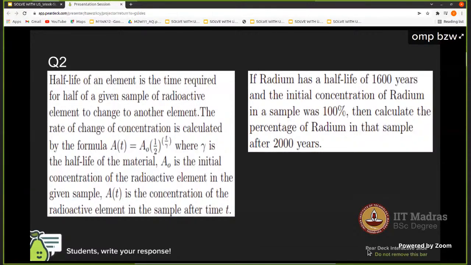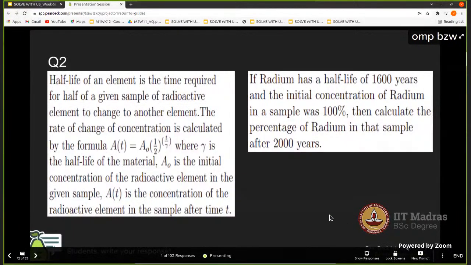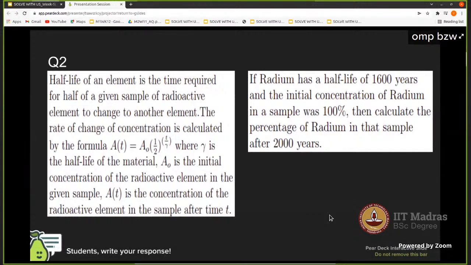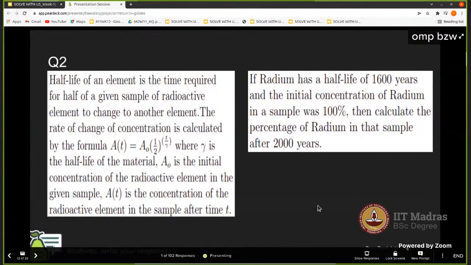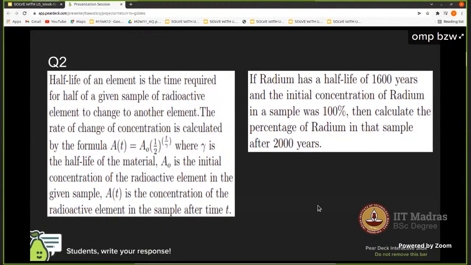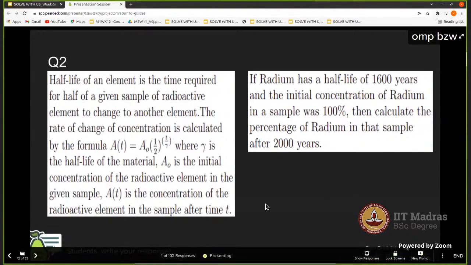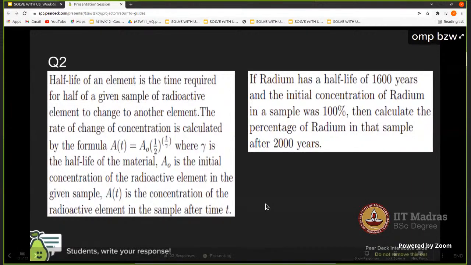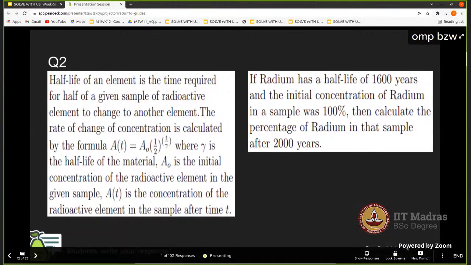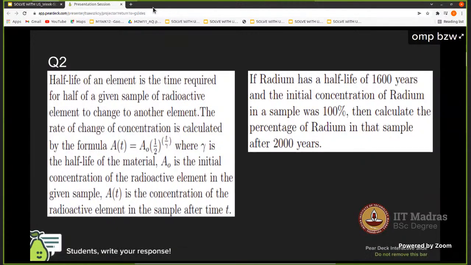Okay, so there is quite a calculation involved here. So take some 5 to 6 minutes to solve this. Take your calculator or whatever, and compute the approximate percentage. Okay, no need to be exact. Approximately, just type an integer. So I will be back in 2 minutes. I will just have a sip of water.